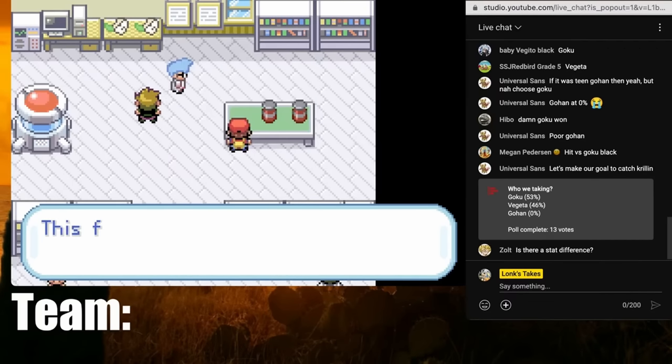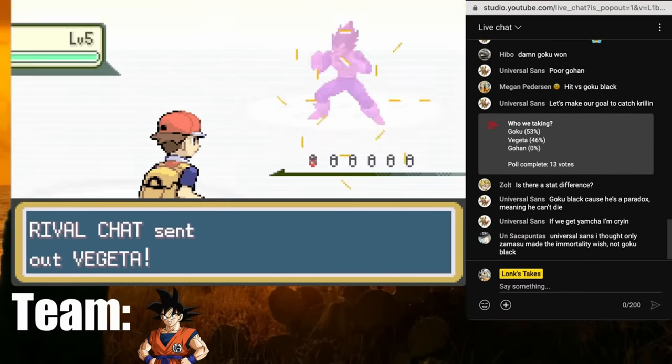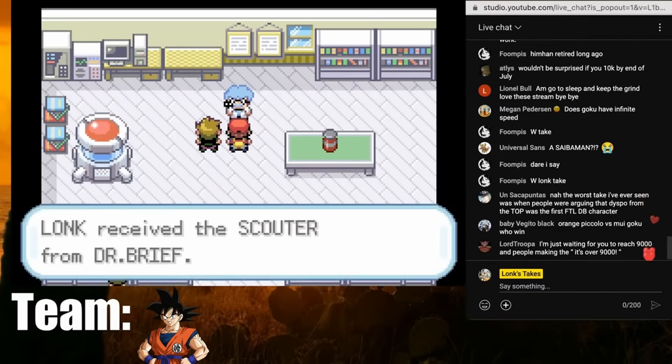Thus, we can now begin to answer the question I posed in the title of this video. Can Goku become the Pokemon champion? There's only one way to find out. Fittingly, our rival picks Vegeta, and we easily beat him with the already overpowered stat boosts of Kaioken. After doing a couple of quick chores for the professor, we finally get our scouter, which is replacing the Pokedex, and get our capsules. Our Nuzlocke has officially begun.